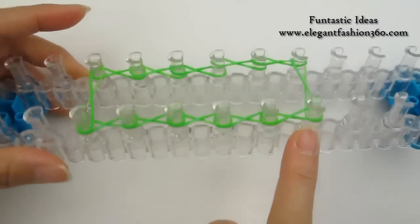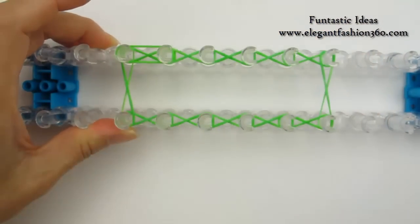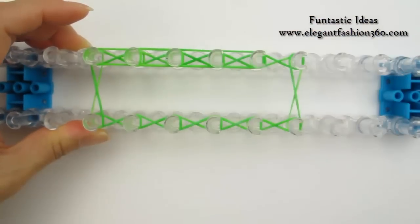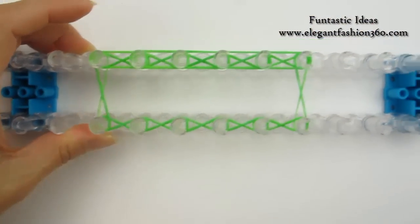So on the loom, it should look like this. Now we're going to press the second layer. Second layer, you can just press right on. You don't have to twist into 8 anymore. And just go all the way around and come back here.